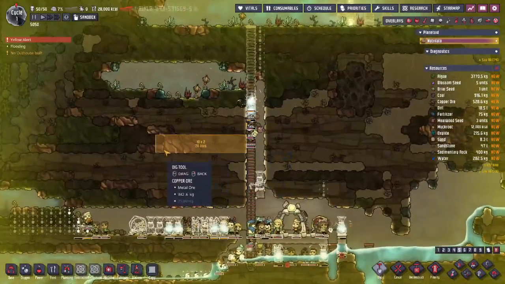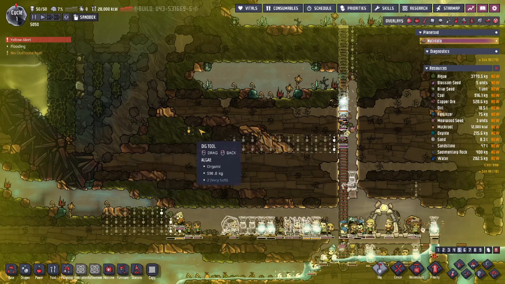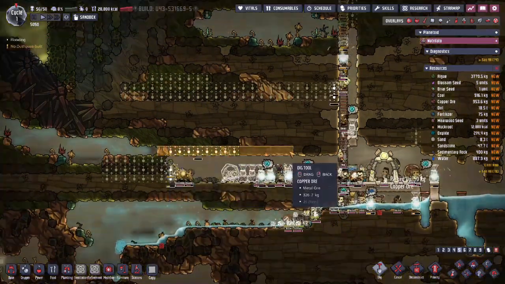Next, we started mining all the copper and algae that was available. I figured with the oxygen diffusers running constantly and our need for electricity, these were going to be the 2 most important resources after water.